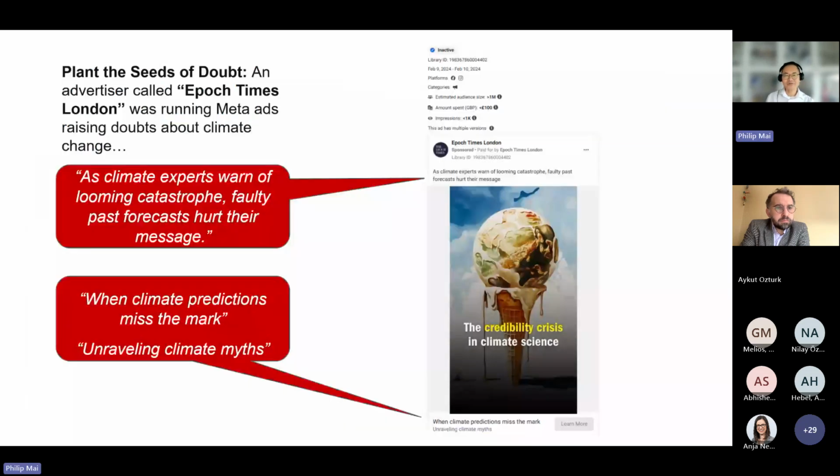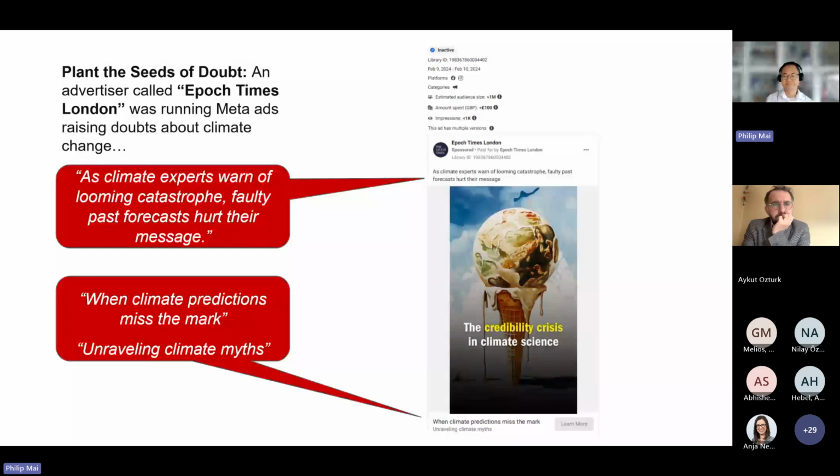Another way that you can misuse ads is you can use it to plant the seed of doubt. So for example, a lot of front companies for oil and other energy interests would run ads that question the credibility of climate science. Because again, the goal of these ads is not to convince everybody that climate change is not real. It's just to convince enough people to say, maybe the science is not clear.